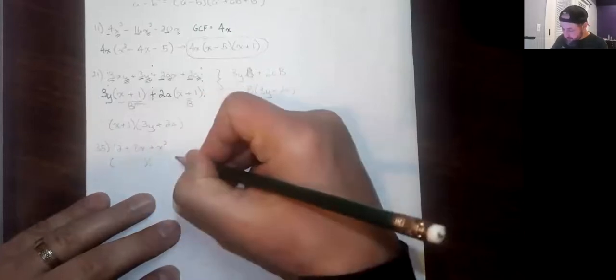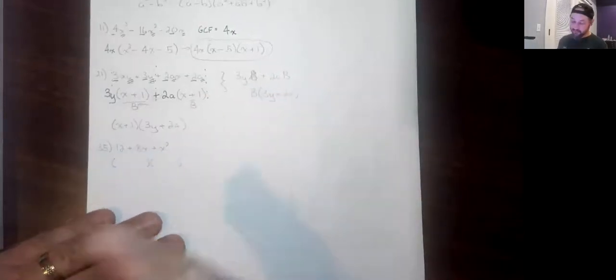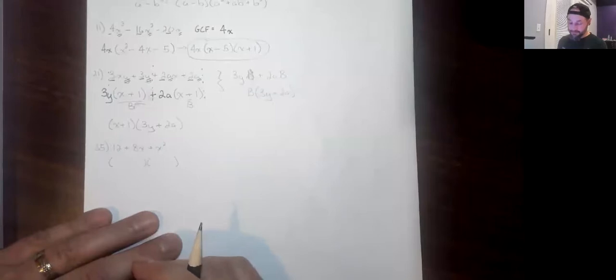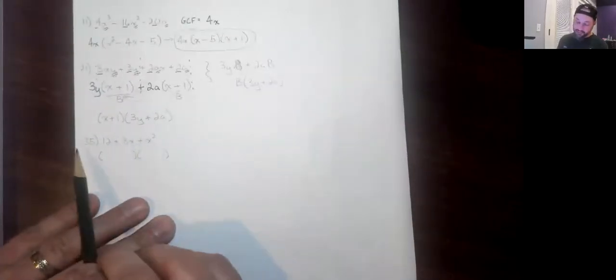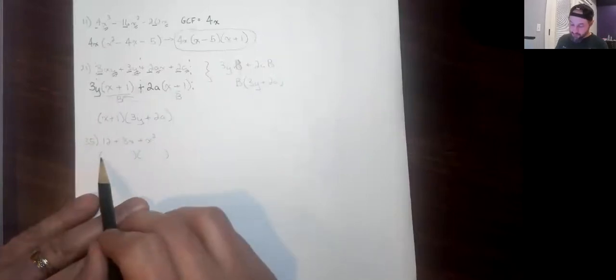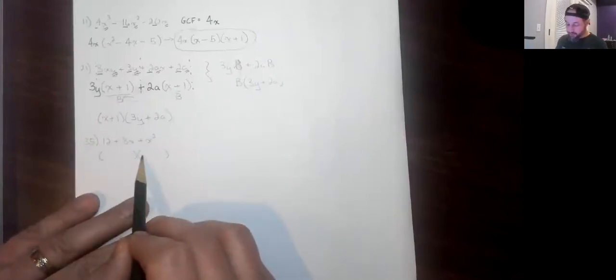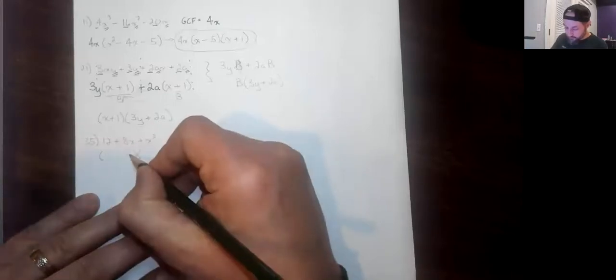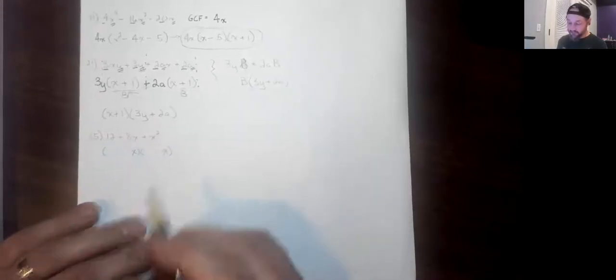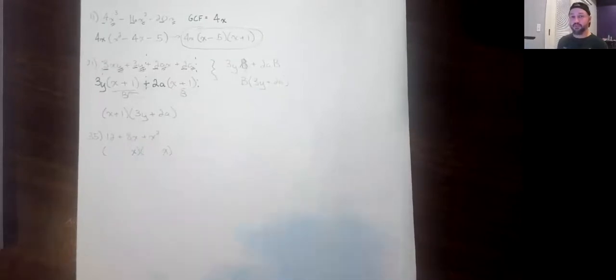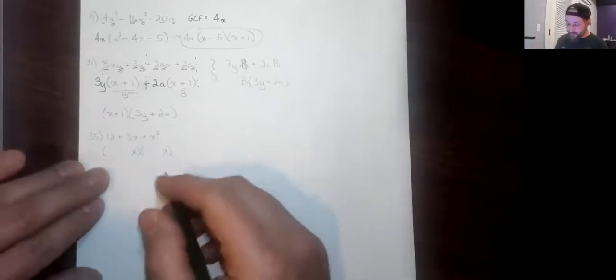So what we have is, this one's backward. Don't let that throw you off. I'm going to leave it backward. You can rewrite it, but I'm going to leave it. We're used to seeing x squared plus 8x plus 12. And we would put x here and x here. They just wrote it backwards. So instead of our x going first, our x goes over here. That's it. We're still going to have a first term, a middle term, and a third term.